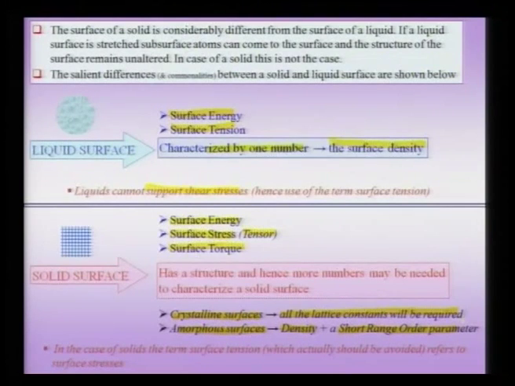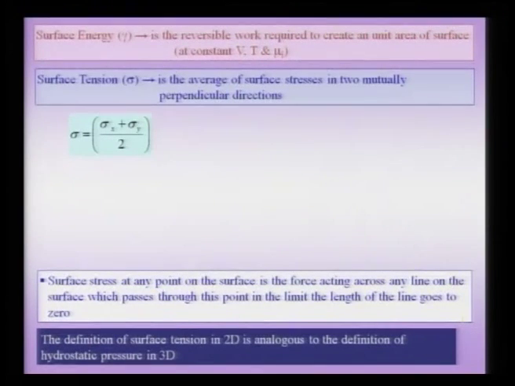So, what is the surface tension and why is it different from the surface stress? Okay. Suppose I have a surface, which is obviously a two-dimensional defect, and therefore, I will have four components to my stresses. I can define a surface tension as the average of these stresses in two orthogonal directions. So, that is my surface tension. But now, because if I am talking about a solid, I need all the four, of course, it could be a symmetric tensor, I will have three independent components to this, and you will also have shear components, which of course the liquid surface cannot support.